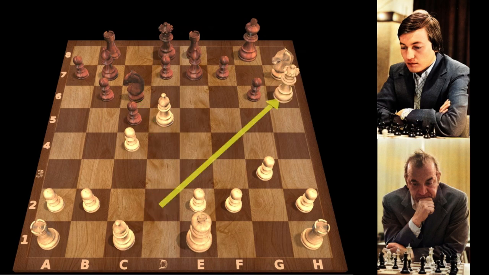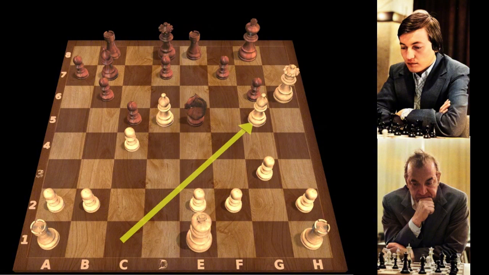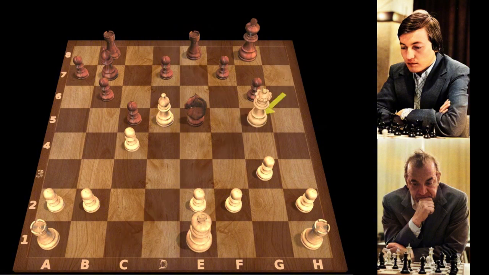Queen h6, Korchnoi's move, protecting this knight, threatening knight h5. Knight g5, knight e5. Black tries to get counterplay in the center. Knight g5 threatening queen h7, checkmate. Takes. Queen takes g5, bishop takes g5.